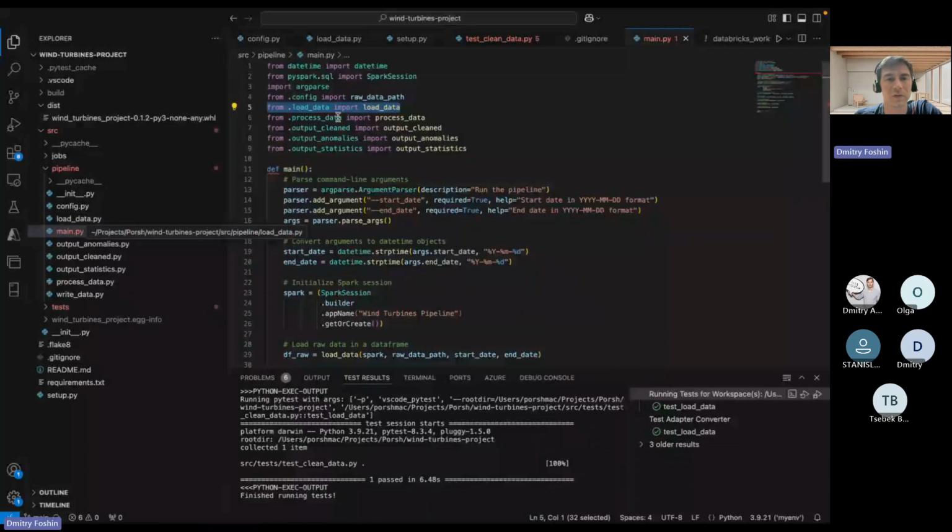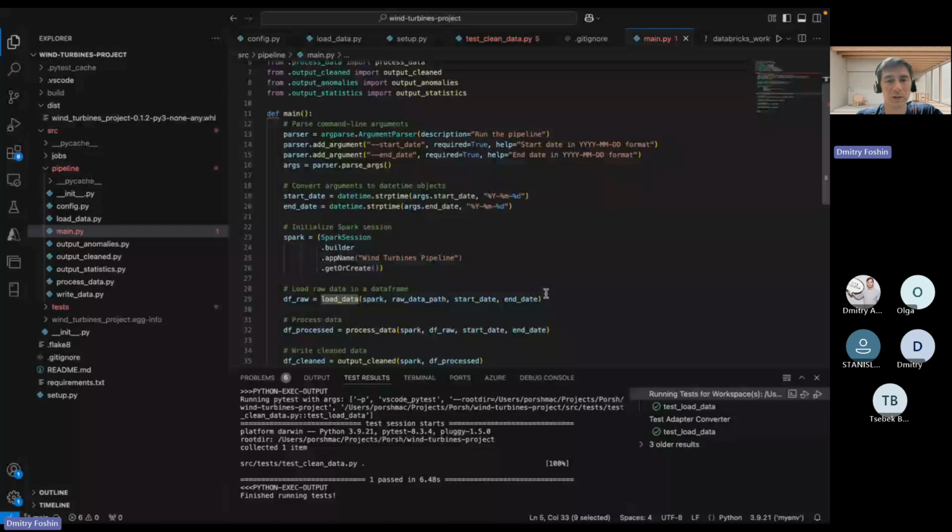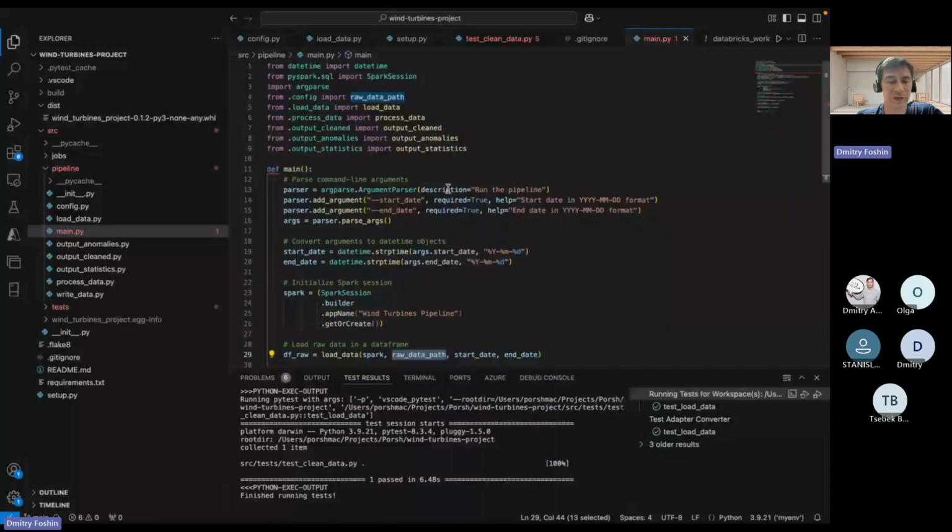So this from dot load data means that from this load data file, we import this load data Python function, and we include these parameters, arguments for the function. First, it's raw data path, and raw data path comes from the config file, which is here.